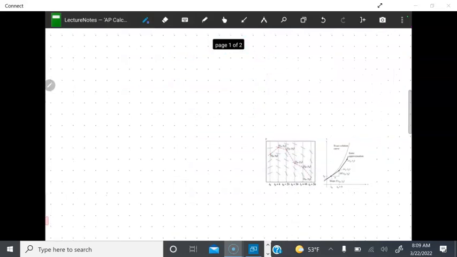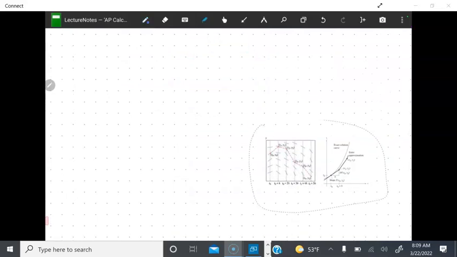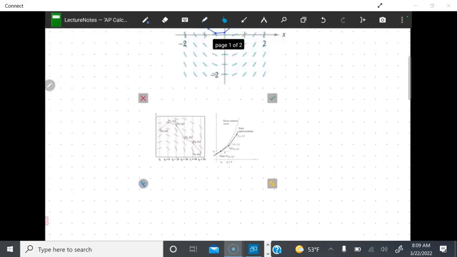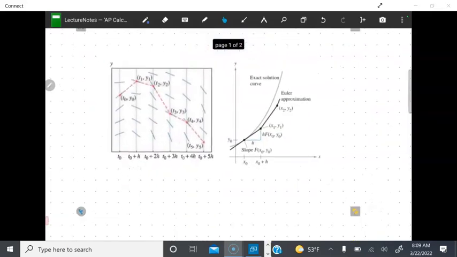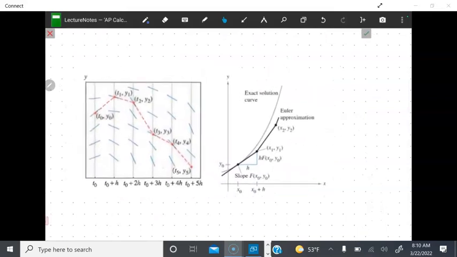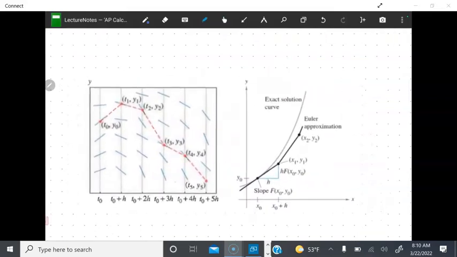And here's a better picture of Euler's method. Bring that up. Okay. So again, you can see that kind of following the flow of lines until we get to the next point. So it's also starting here actually at t sub 0, y sub 0. So following it until we get to that point, following until we get to that one, following until we get to this one, following and so on and so on. It kind of ends up doing this.